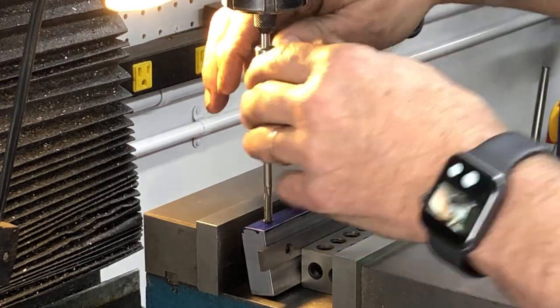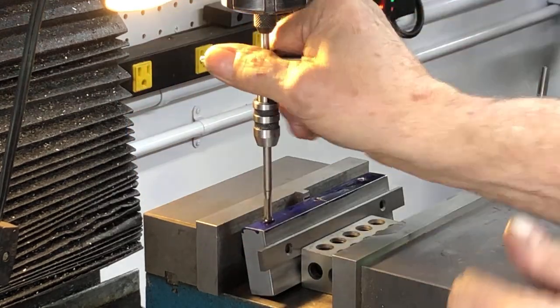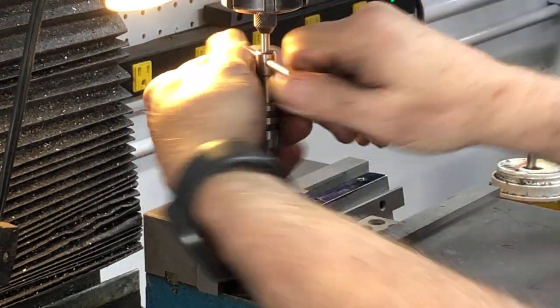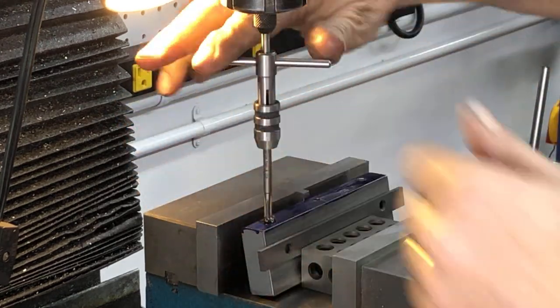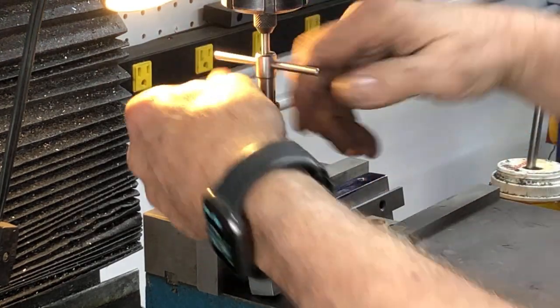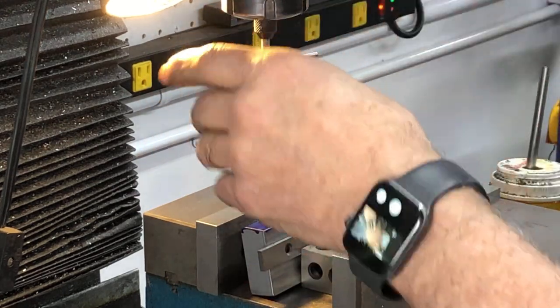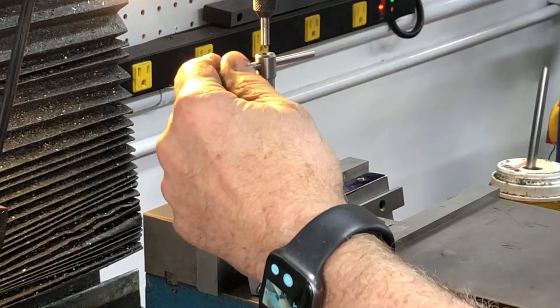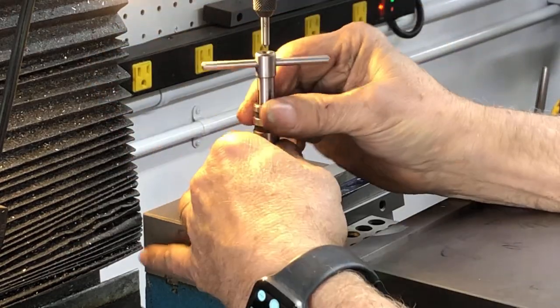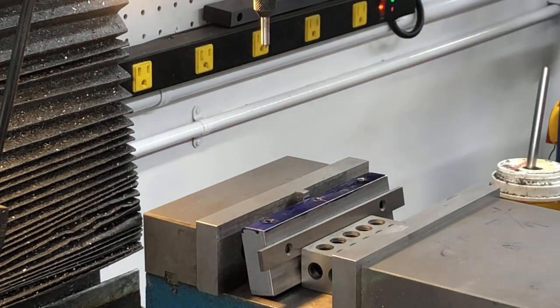This is a starting tap. I guess what they call a plug tap, I think. It's not the real long taper on the tip. So I'm only going in 10 millimeters, and it don't take long at 10 millimeters to feel the tap bottom out. And I screw it out. Get it out. And then I take my blowgun and I clear the chips out of that little hole off of the tap.